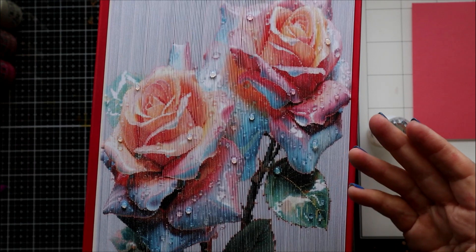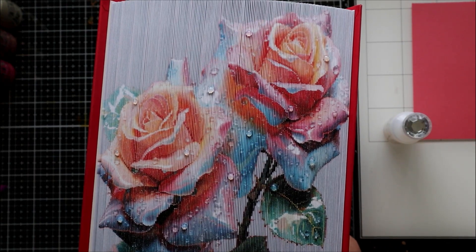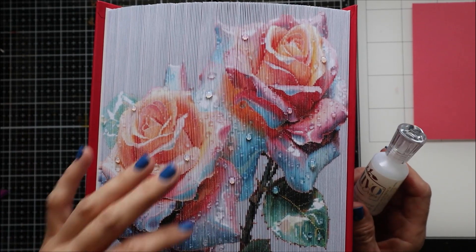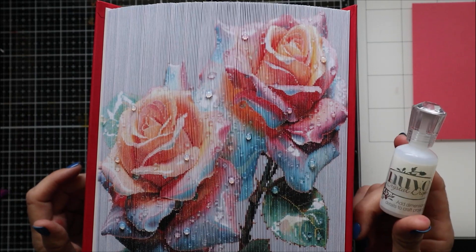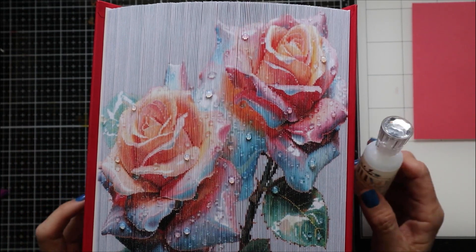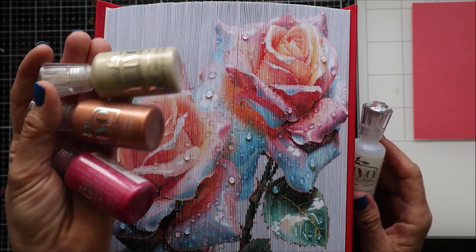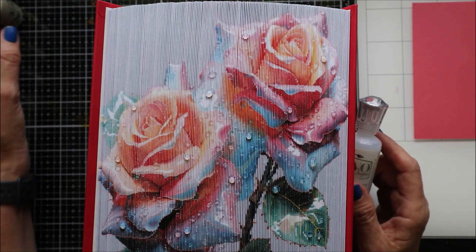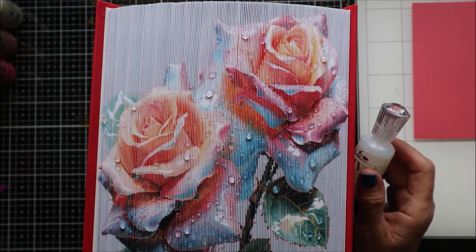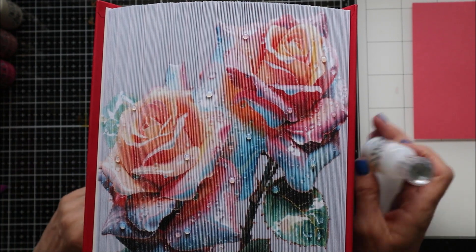What I love about this particular design is that it almost looks like the flowers are off the page — almost like a 3D effect — and there is some beautiful shadowing to it. It is a beautiful design and I hope this will inspire you to create some designs that require water drops. I use Nuvo Crystal Drops — the clear one obviously works great for water, but it is available in multiple colors. If you end up doing something with this, please post it in my Facebook group. I have links below for all these things as well as my usual book folding tools, and I'll post this pattern in my Etsy shop. Thanks so much for watching!